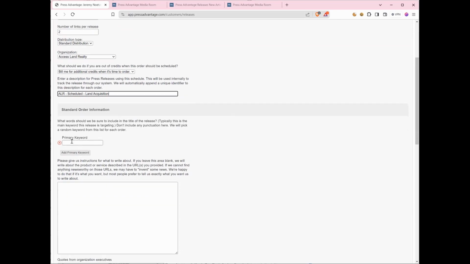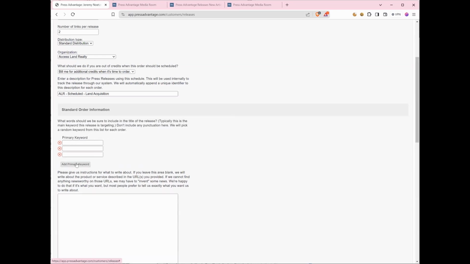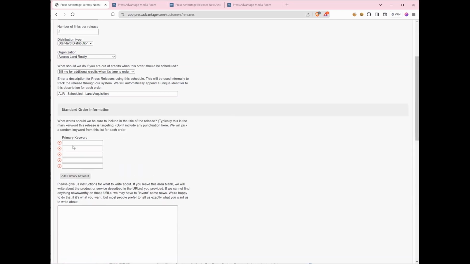We're going to have a primary keyword. Remember, this primary keyword maps back to that primary subject of the press release in that same order form. We can add a bunch of them. So we can fill this out and it's just going to pick one.